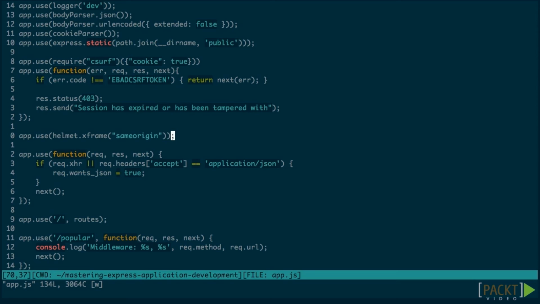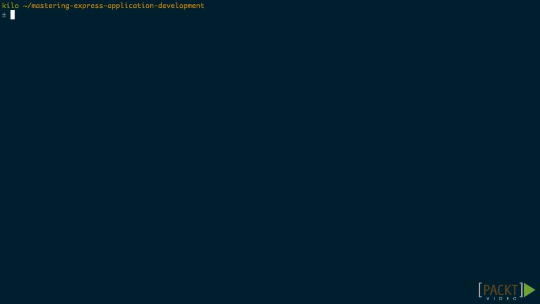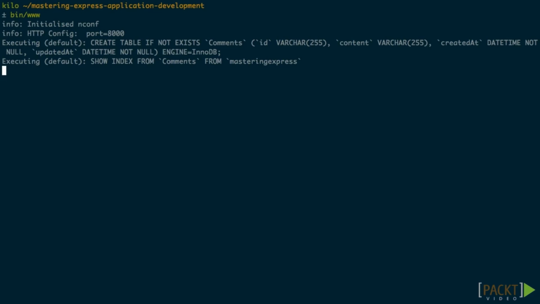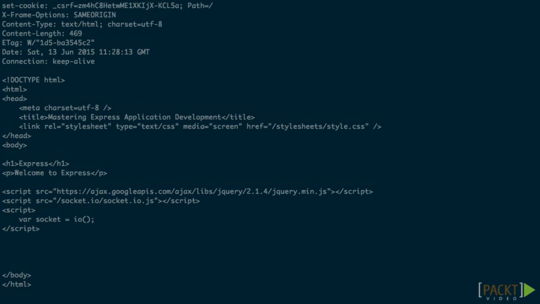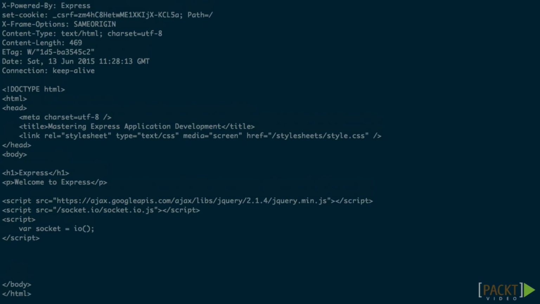Of course, if you wanted to specify any other middlewares, you'd need to specify those as well. Using this method requires you to specify the middlewares one by one. If we start up our application and make a request again, we notice that this time X-Frame-Options is set to the same origin, but all the other options like x-xss-protection are missing.